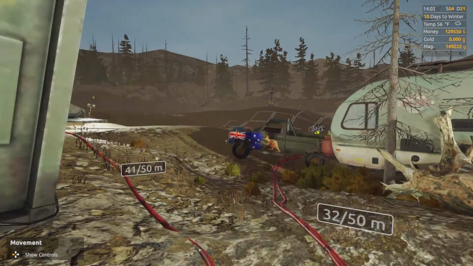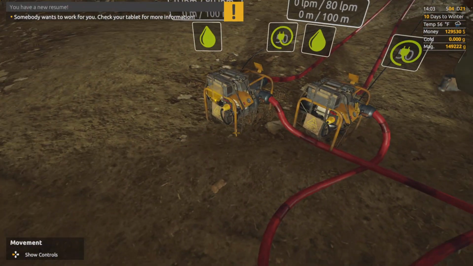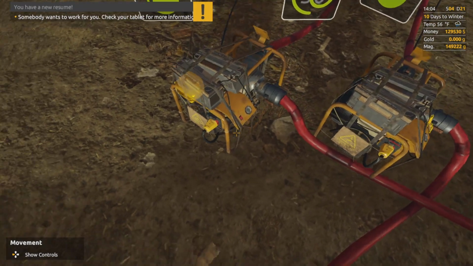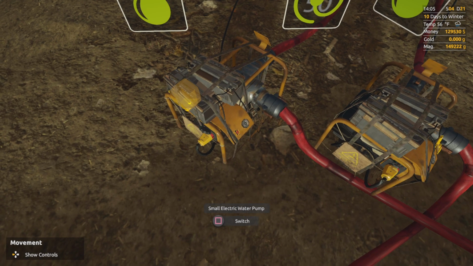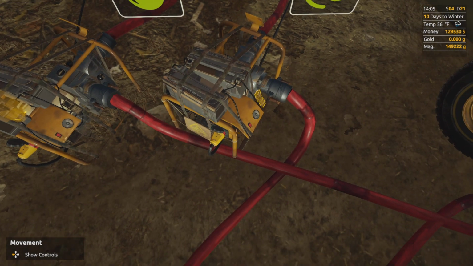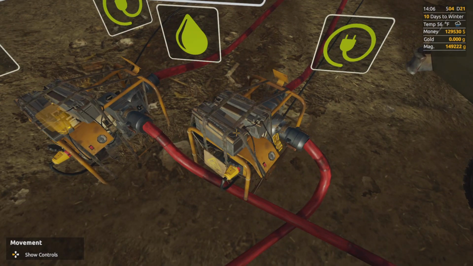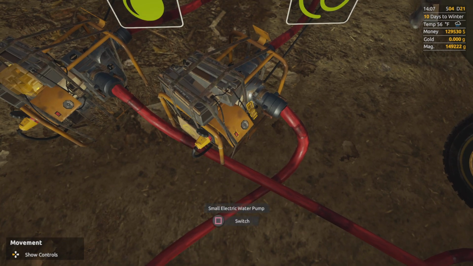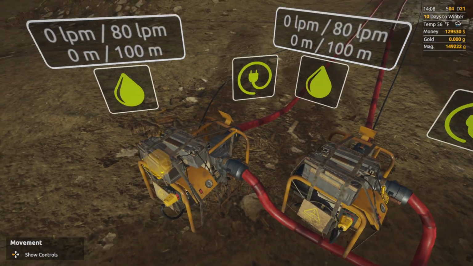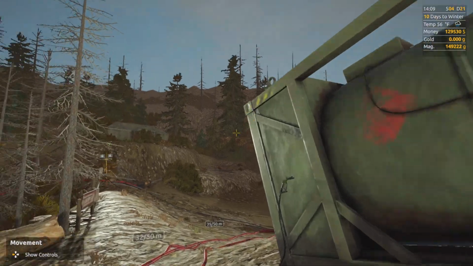We can probably turn these machines over here off. Something wants to work with me. Yeah, I know. Actually, I better check that because I do remember losing a few people. Turn that off. Turn that off. Do they turn off or do they just turn back on? All right, that's on. That's off. Yep, okay, good. They turned off. They got power to them though.